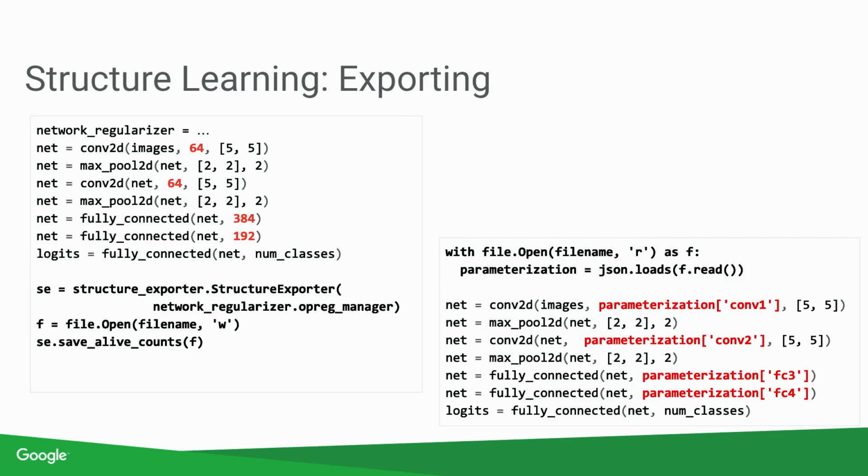Another element that you'd like is, if you're learning the structure of your network, you should be able to use it. That sounds very necessary. So we have this small tool, we call it a structure exporter, and while training it will save the current best estimate of the structure of the network. You can take one of these structures or the final one, and initialize the network from it. You need to add some trivial changes to your code and use this parameterization that you read from disk.